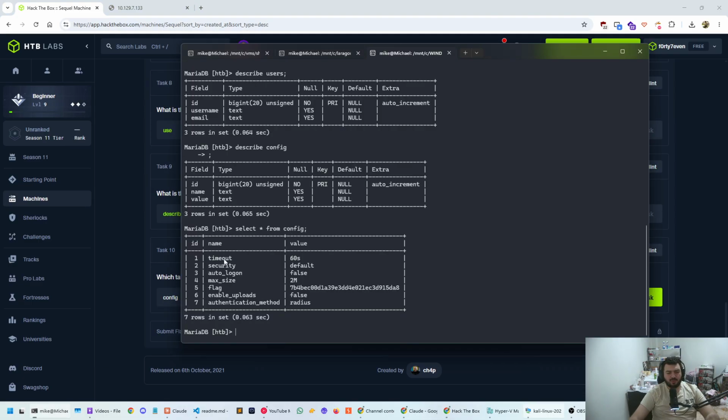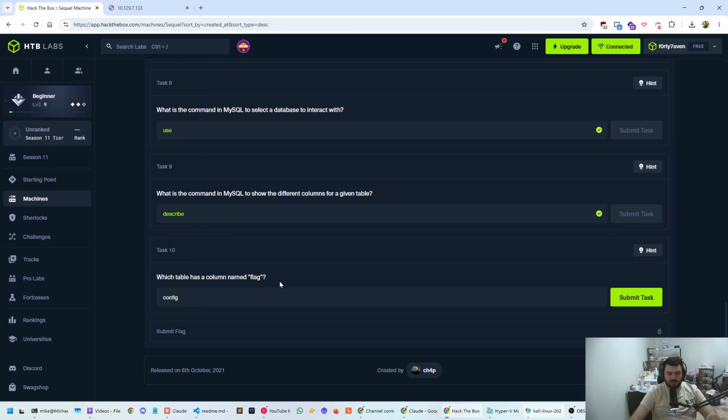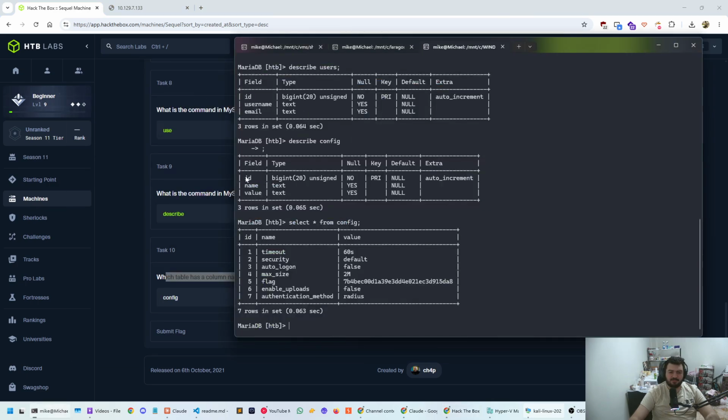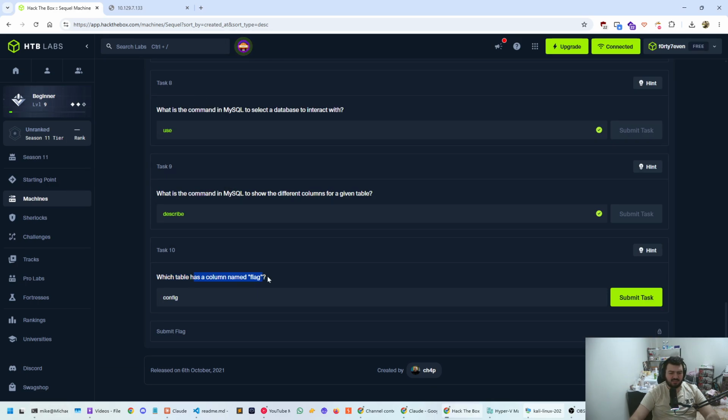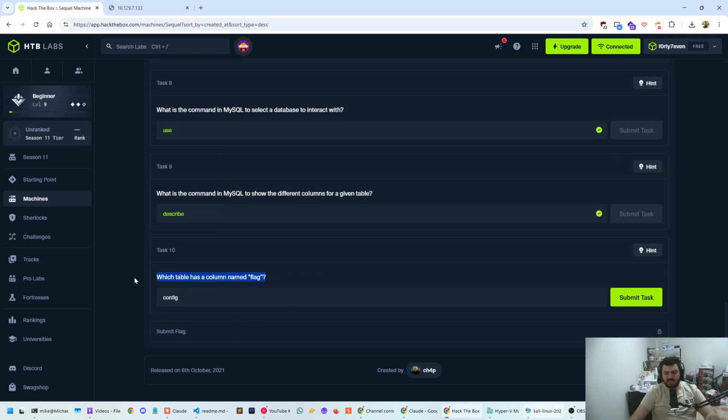This is a row with its name column being flag. So I think this question is wrong. A column named flag would appear here: id, name, value, and then flag. But this one is a row with the name column being equal to flag. This probably is an incorrectly worded question.